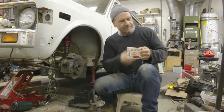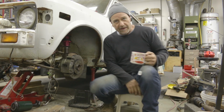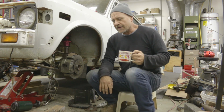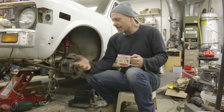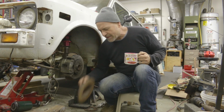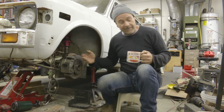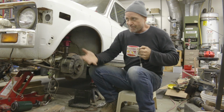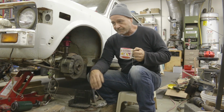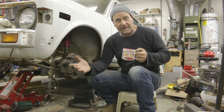The brake system on the Lancia is similar, but I'm using larger rotors. Comparatively, not much larger. These are like 9 inches, and these measure about 9.5, and the ones on the Lancia are probably 10 inches. So in the whole scheme of everything, we're not going up massive sizes.